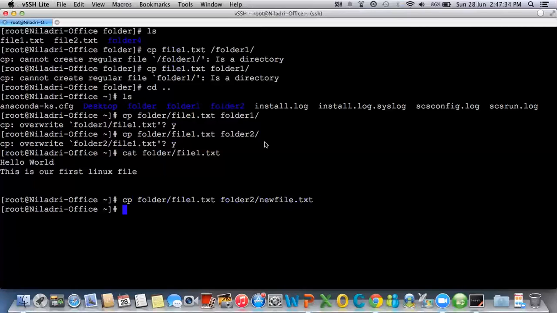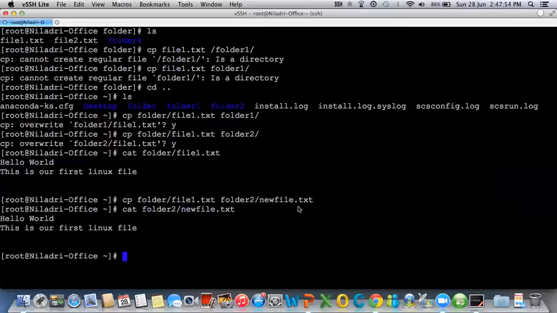The moment I hit enter, there is no message because I have not set the verbose mode on, which is -v, but the file got copied. Now I'll see whether newfile.txt really has the same content. I'll write cat folder 2 slash newfile.txt. The moment I hit enter, and yes, bingo, that's the same file.